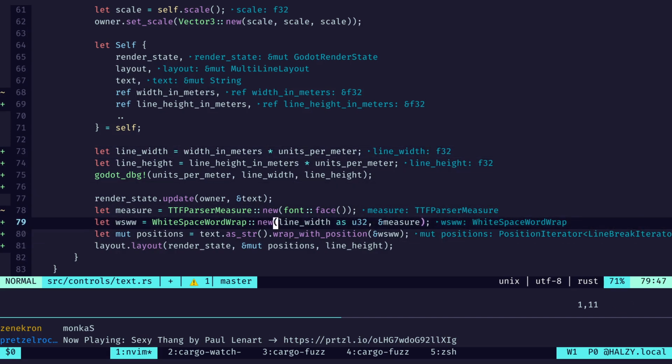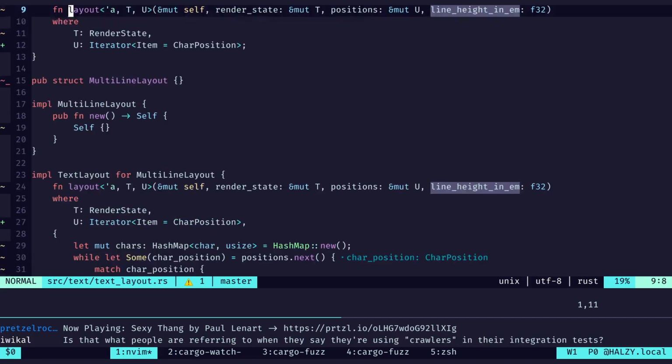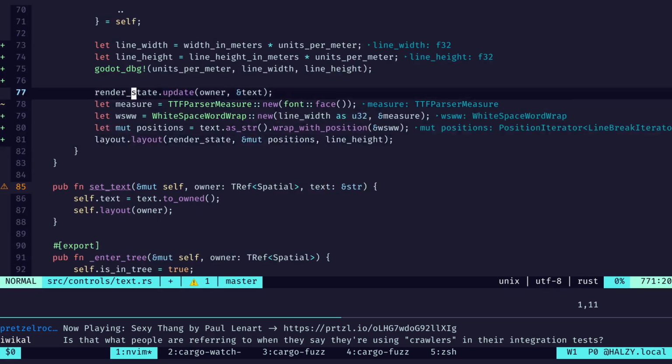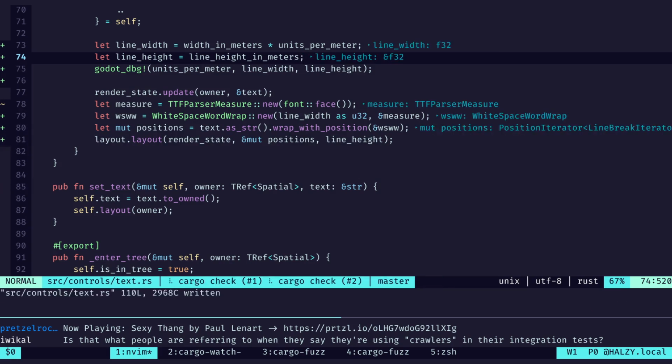Alright, now, was the wrapping correct? I don't remember. I don't think the wrapping was correct. The line height, I don't think was correct either. In this case, the line height... Why does it need to be in meters here? Why are we multiplying the line height by units per meter? It should just be line height in meters.